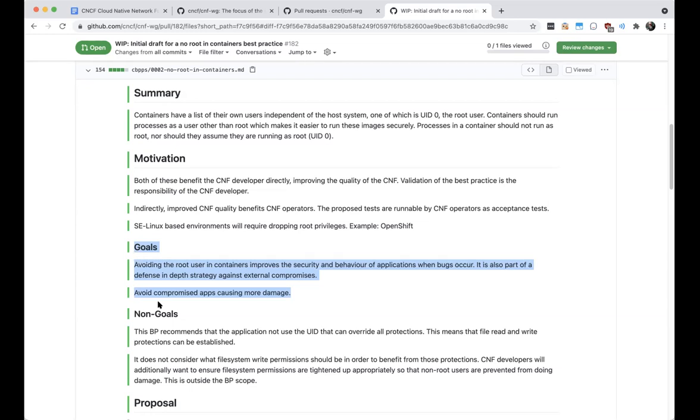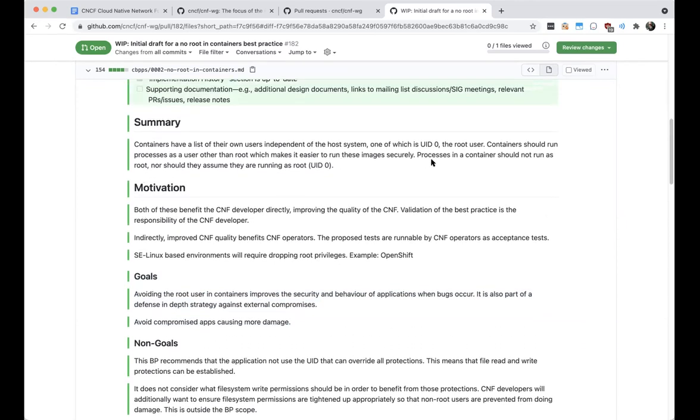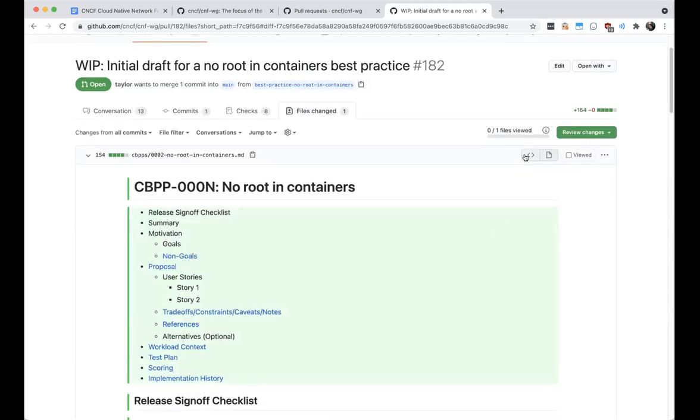and this gets to your exact point, Ian, when you're saying the goals, the summary pieces, the motivation and goals, there's a lot of overlap between those. You feel like. Yeah, but it all kind of reads weird. I put some comments in on motivation, like it says both the benefit, it's two succinct sections, but then you're just inferring from the summary and the motivation, which depending on how you attack this, it just reads weird. So all right, I would make each section stand a little bit more strict.